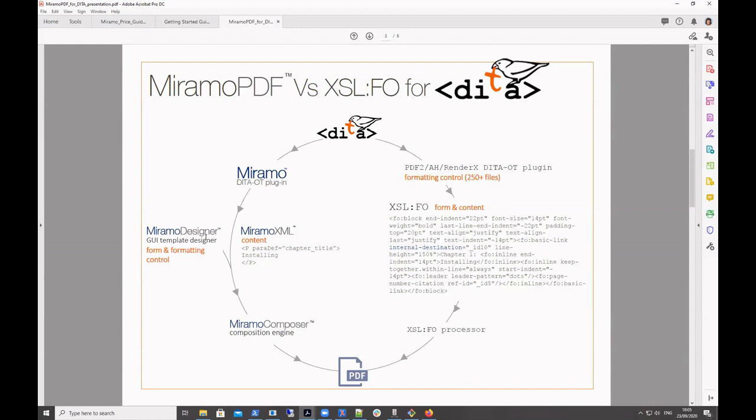So Miramo Designer is the only thing that you need to know how to use, and I can generate templates, and I'm in business development, and there's a very low level of training required to become proficient in the use of Miramo Designer. So our composition engine, which is a powerful composition engine, takes these two elements, the XML and the MFD file, and renders it to PDF. So that's how the two processes differ.